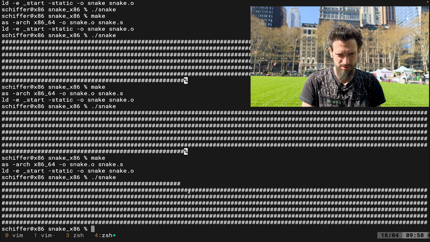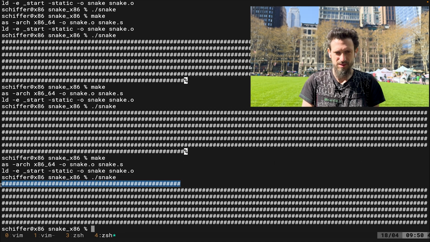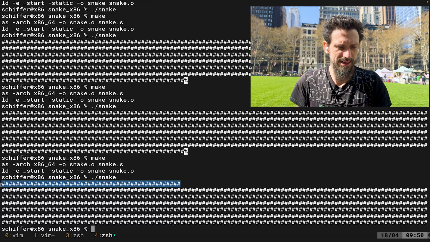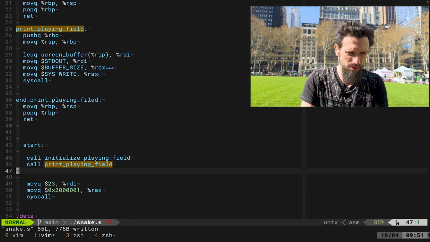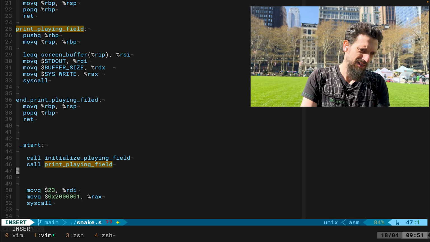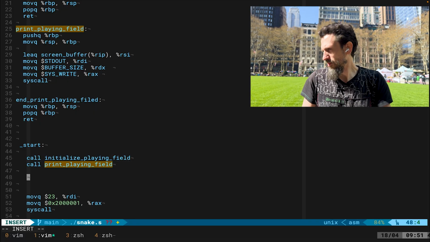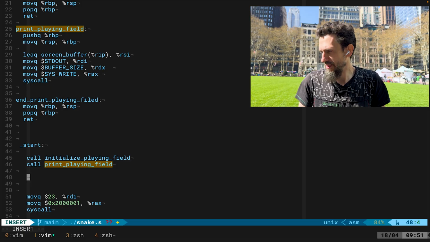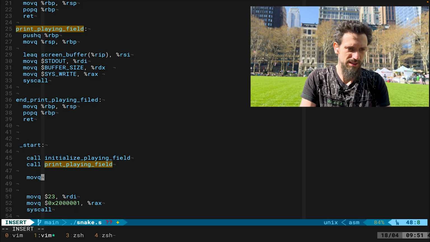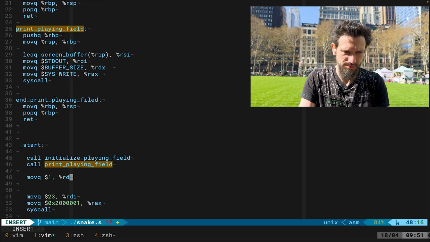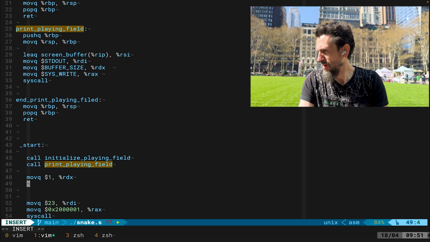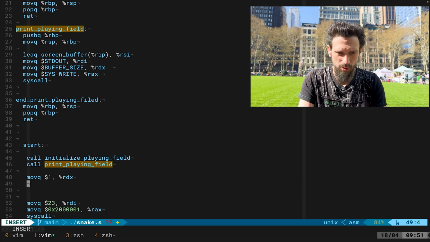And there we are. Here we have our offset, the first line, and now we have to do a loop starting somewhere at 1. What does the loop count in? RDX. Okay, whatever you say. 1 goes into RDX, and then we have our column loop and then the row loop.